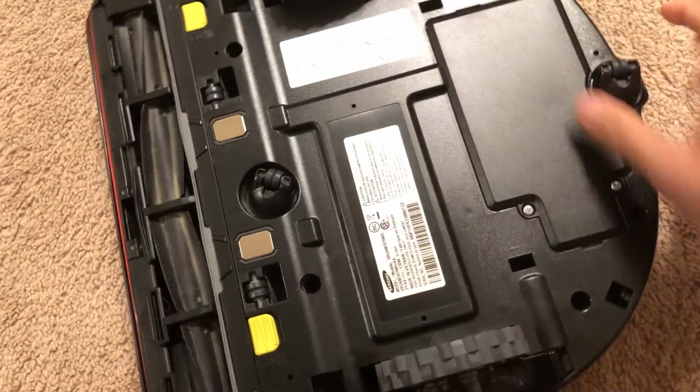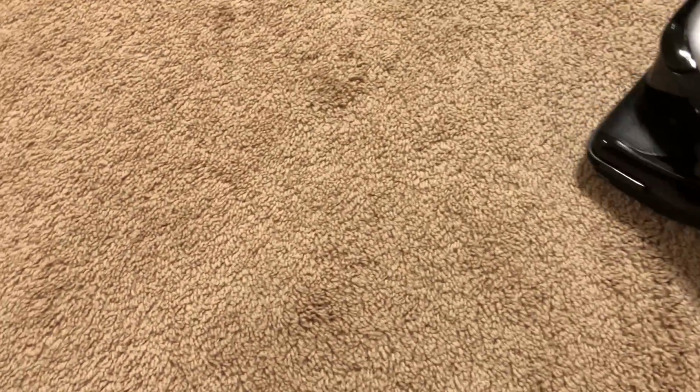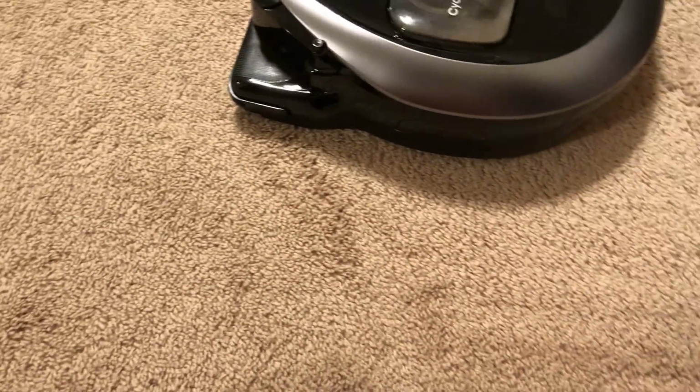So, kind of sets off the alarm, sends me a text message. We cleared the obstruction, and it's back on its way. Probably don't want to suck those up.